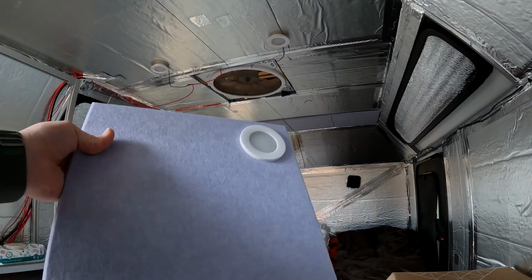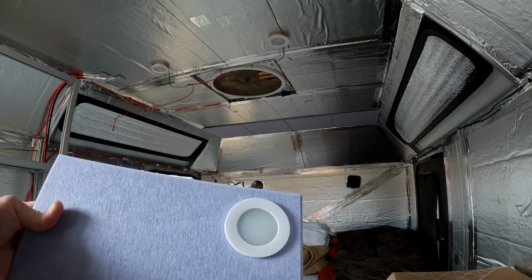Alright, now that our light panels are made up, I'm going to go ahead and attach them to the ceiling.